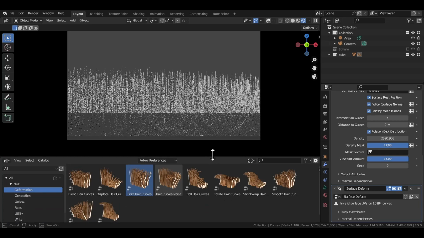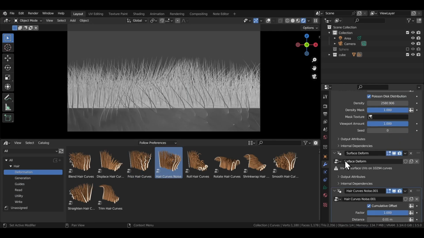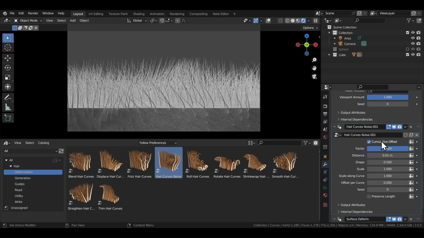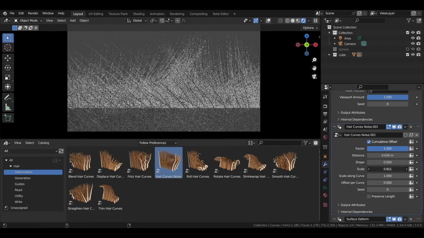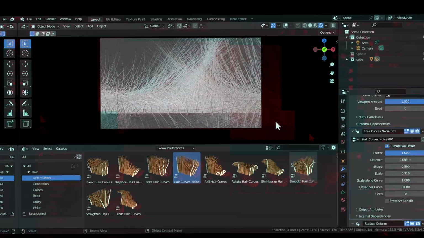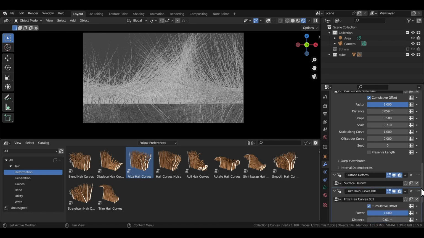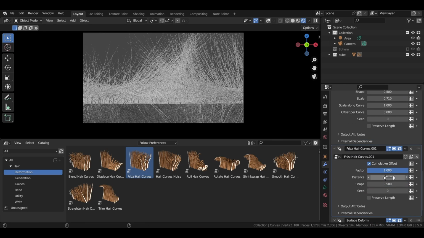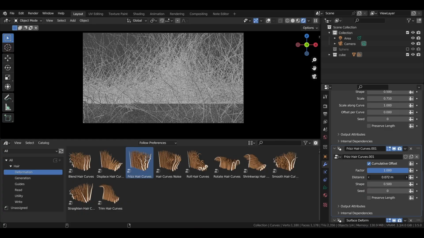Let's talk about the two node assets that you're definitely gonna end up using, which are the hair noise curve node and the frizz hair curve node. As the name suggests, the noise node adds a noise texture onto your whole hair system, and there are a lot of fields available here in the modifier panels for you to play around with, but the distance field and the scale field are going to be the only ones you'll find yourself fidgeting around with the most in most cases. Same goes with the frizz hair curve node, which can help you add some noise to the individual hair strands instead of the whole hair system. I think the word frizz perfectly explains it. And in that node as well, the distance field is all you're gonna care about.